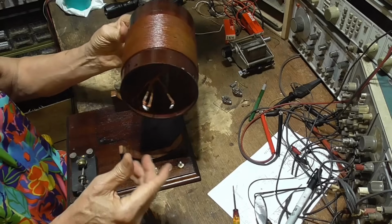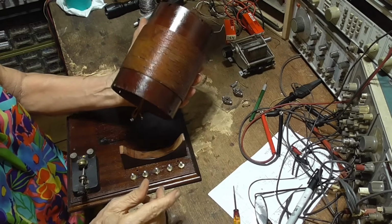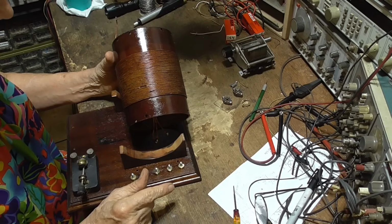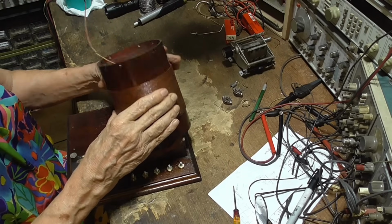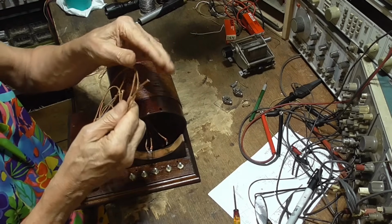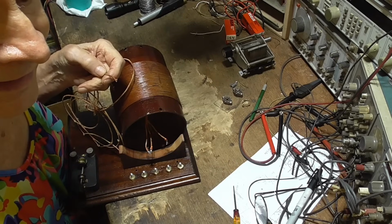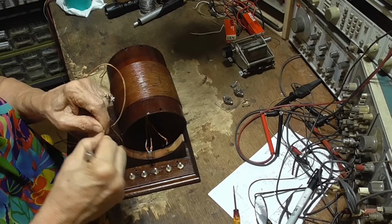Now, the coil is one that I had, a particularly nice coil. It has an inductance of 250 microhenries. It's wound with number 16 Litz wire. It's a wire that is made up of many pieces of fine wire. Let me see if I can get a knife. Skin this back a little. Show you what Litz wire really is.